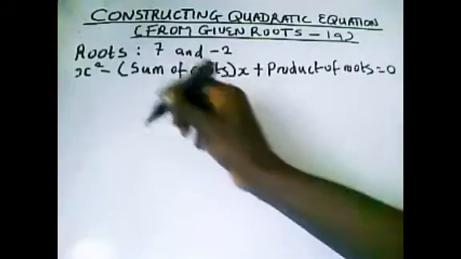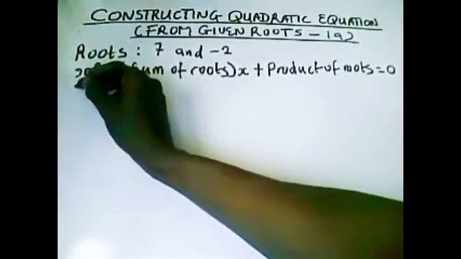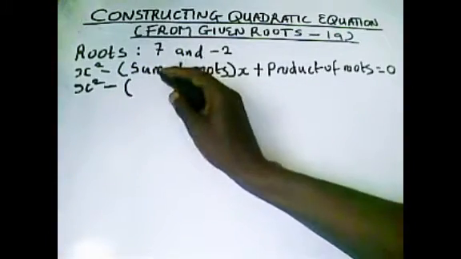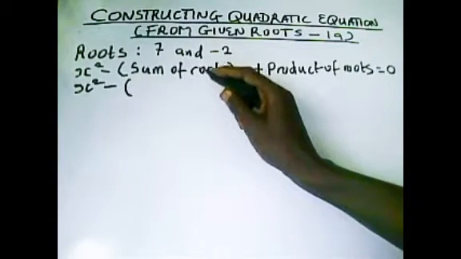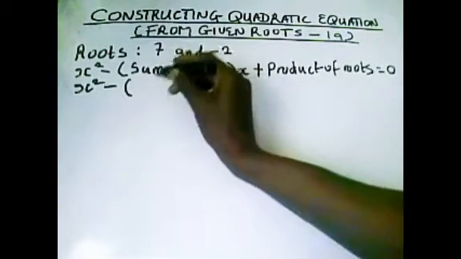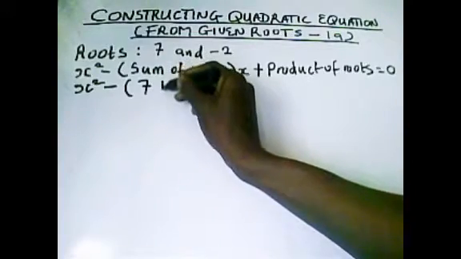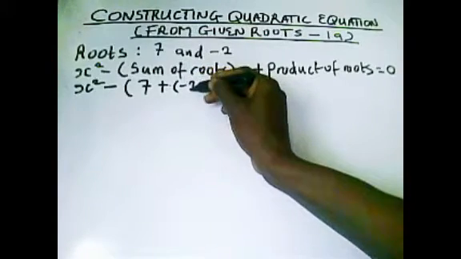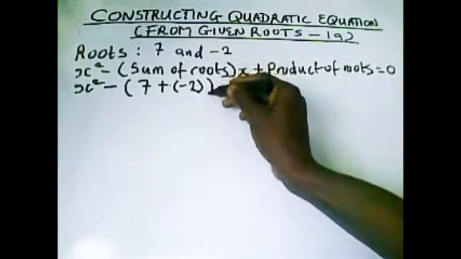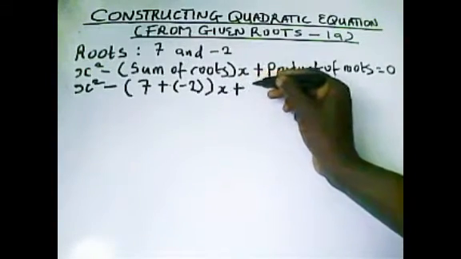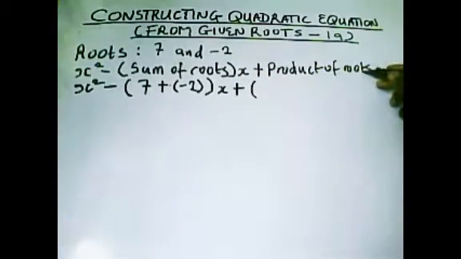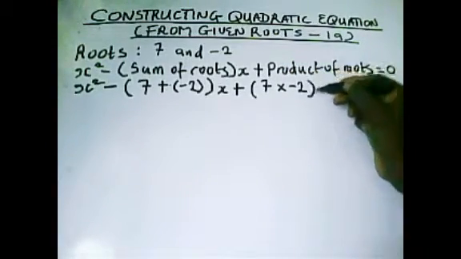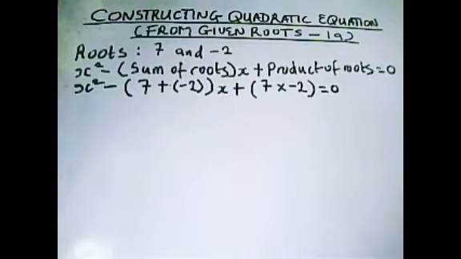So the next step we are going to take now is to come here and write our x squared, then we put our minus into bracket. Now when we say sum of roots, as long as we know the roots, all we have to do is to take this first root, which is 7, and then add it, because summation means plus, so we add it to the second root, which is -2. So put the -2 in a bracket and you close the bracket, write your x, then we say plus, open a bracket again. Product of roots means the first root, which is 7, multiplied by the second root, close the bracket, and everything equals to 0.